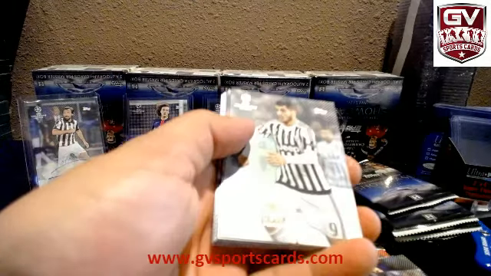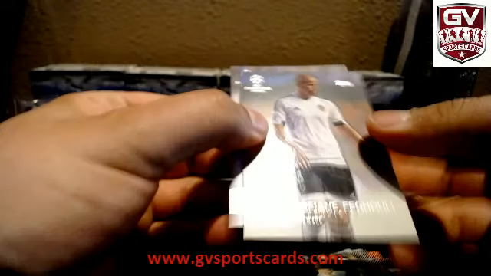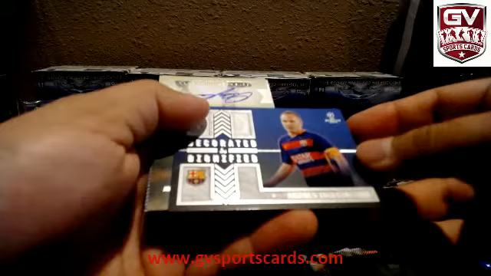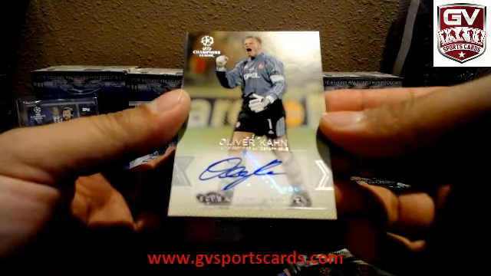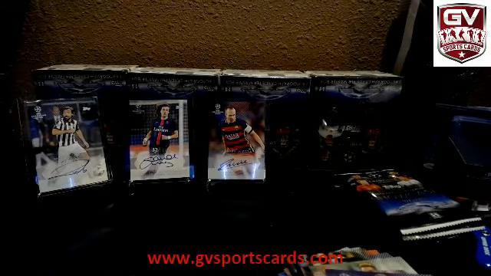Parallel King. Danny. Road to Victory, Barca. We got Andres Iniesta in our next auto. Nice. Oliver Kahn, Bayern. First auto for Bayern there. Hedekazu has Bayern in this one. Kazu.